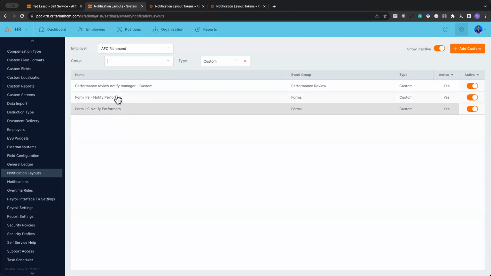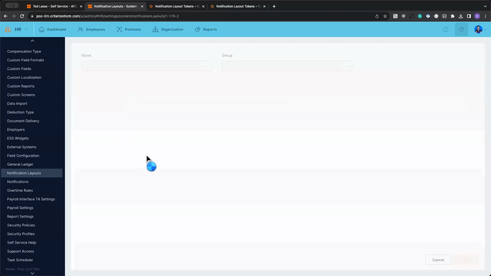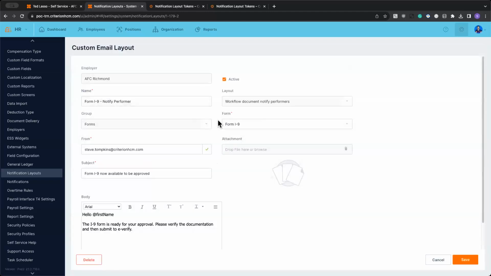I'd have to check. I haven't tested that out. I forgot that I already set this one up because we added this feature a while ago, and I think I set it up in our webinar for that. So I don't know what would happen if we did two of the exact same forms. Now, maybe this is a different Form I-9, something like that.